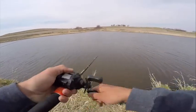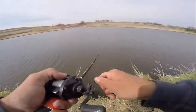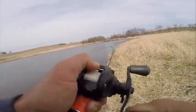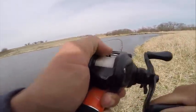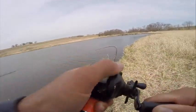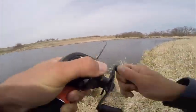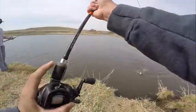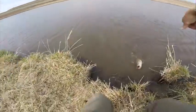I caught 2s and 3s, about 70 of them, and then I caught just one giant. That might be it. That's a decent one. I don't think it's an absolute massive fish, but I think it's bigger than the other ones. Oh, yeah. There we go. Yep, that's a good one. Now we're upgrading, folks. There you go. There's a big one. Come on now.